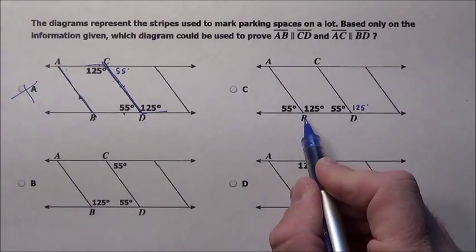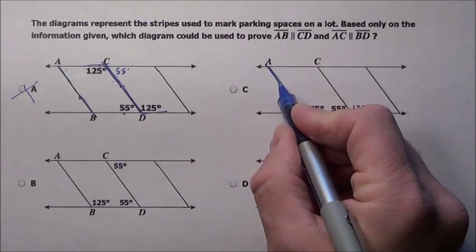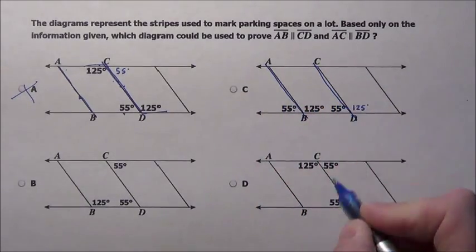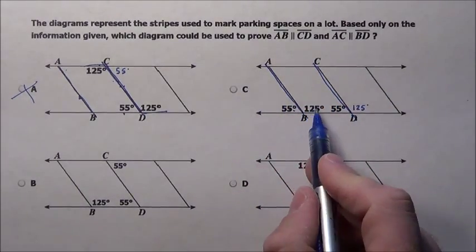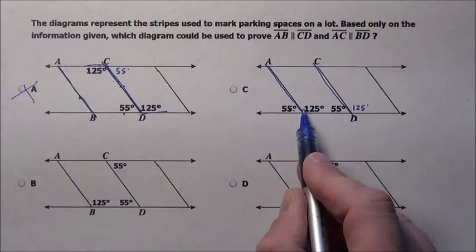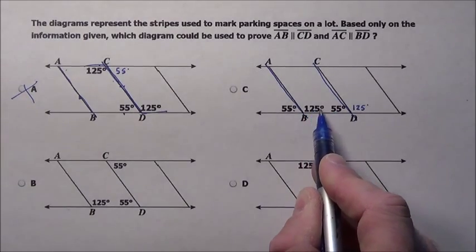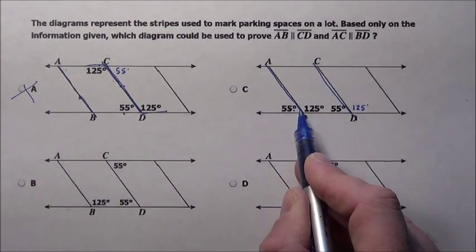Now because of this, I have that and that are corresponding angles. That tells me that A, B, and C, D are parallel. I know they're parallel. Or these interior angles here since those, same side of a transversal, consecutive interior angles. Since those add up to 180, you know this line and this line are parallel.